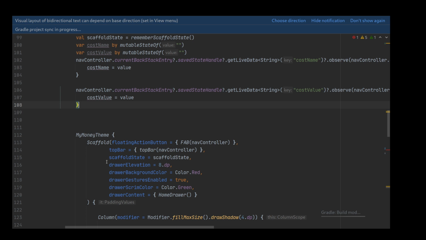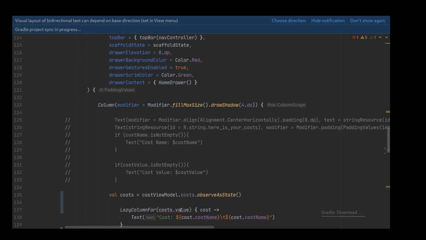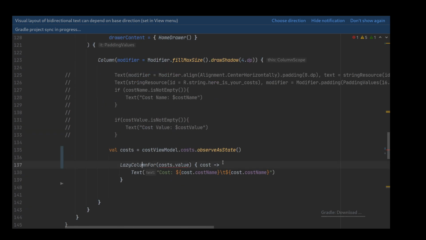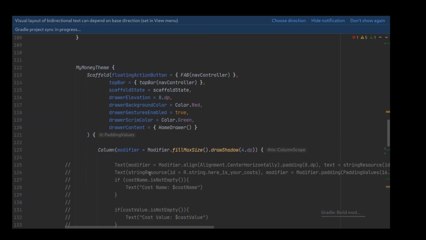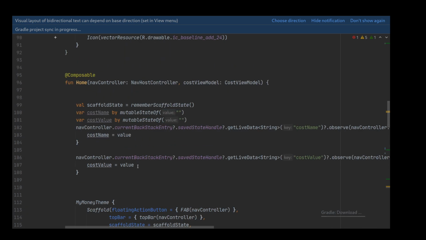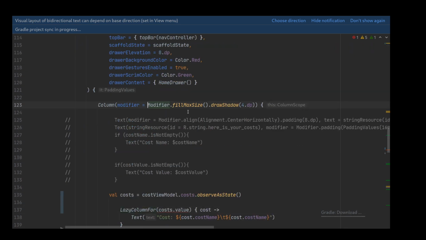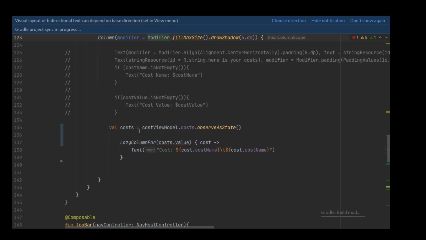Actually, we have the view model and in this, we can get our data from our view model. How? We do it by doing cost view model dot costs and then observe as state.